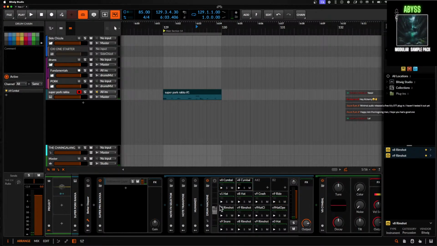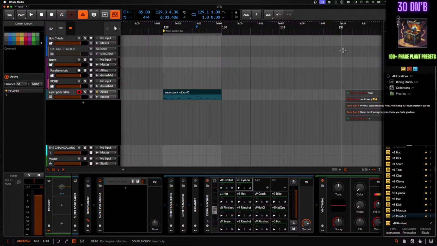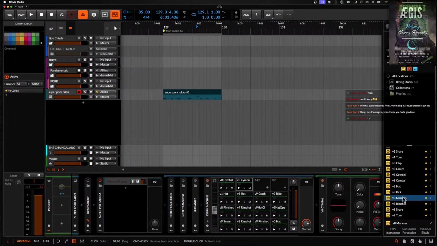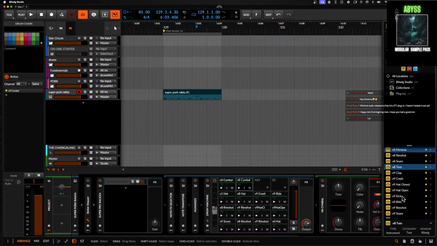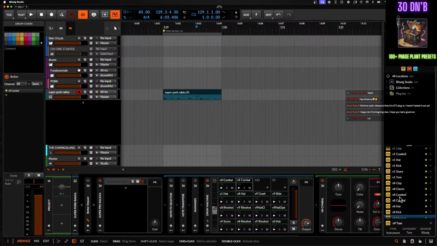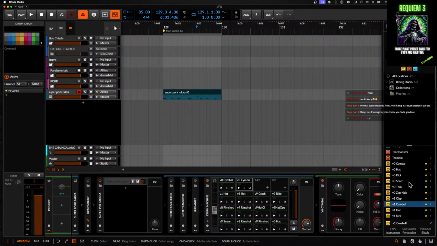There we go. What else do we have? Maraca, Tom, Tom, cowbell, claves, Tom, cowbell. We'll come back for the claps here in a second.